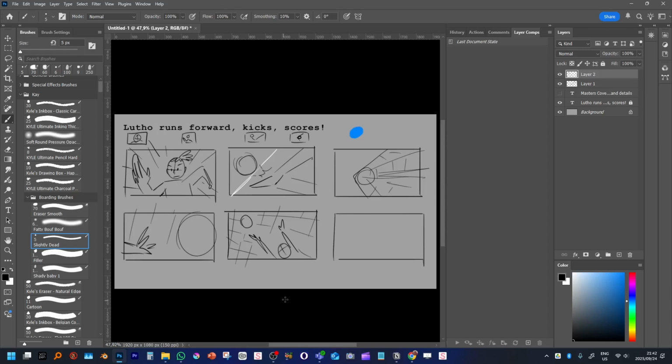So what happens after a score? Generally, you want a crowd shot. You want to sort of see what the crowd is doing there. The crowd's going insane. If it was animation, this would maybe just be a stock shot of the crowd just going crazy. But you could add someone kind of in the foreground there. I would maybe go in with a shady brush or something, and just add little dots around there to fill out the feeling of a crowd a little bit more.